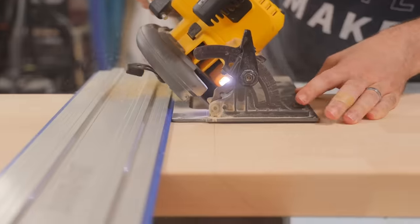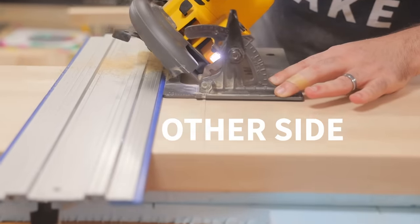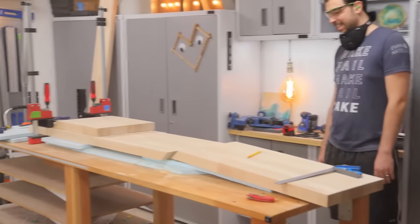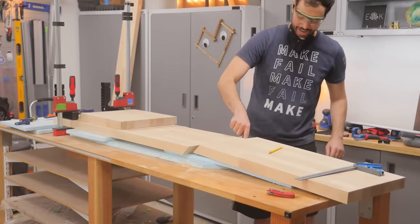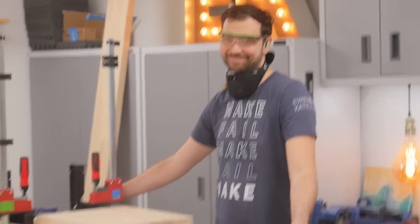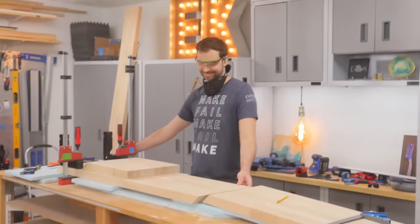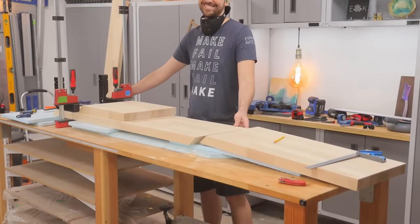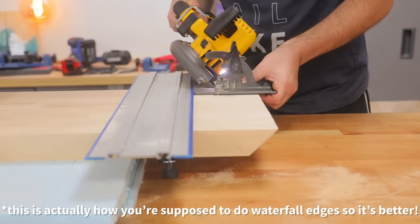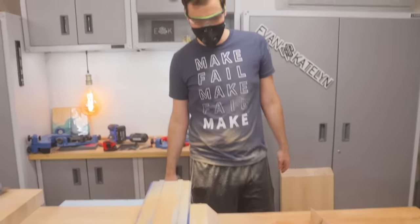Is that deep enough? Oh yeah. What happened? I was thinking bench. Okay, legs go down. The legs the wrong way. We have a zigzag bench. I just realized. Okay. Can we just cut it the other way and our bench will just be a little bit shorter? Okay. Gosh darn it. Ta-da! Ooh, you dusty.